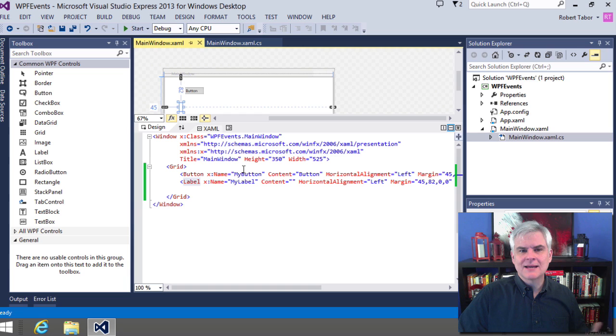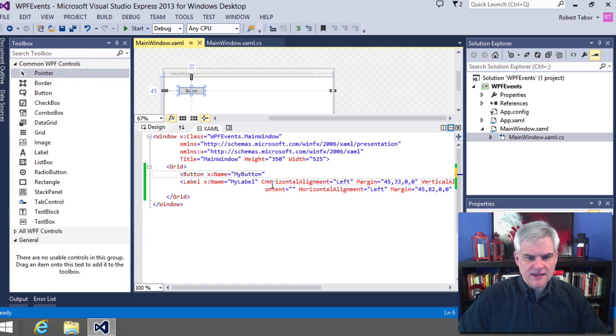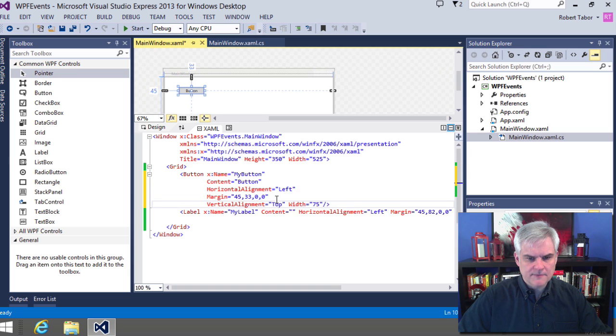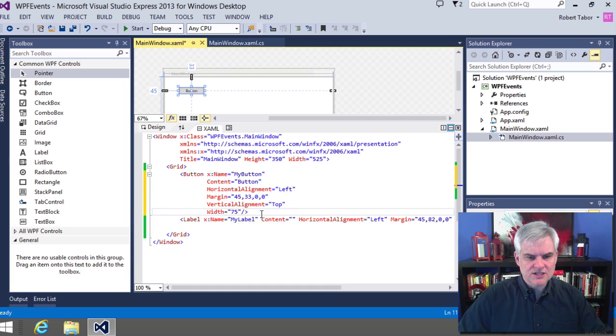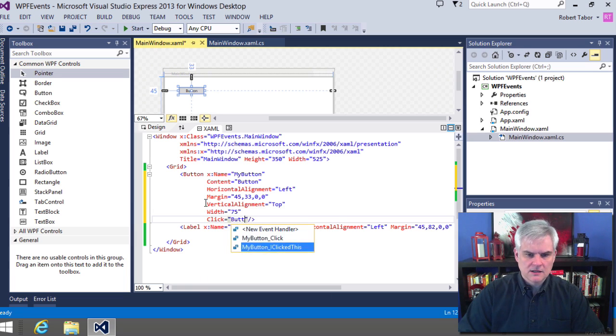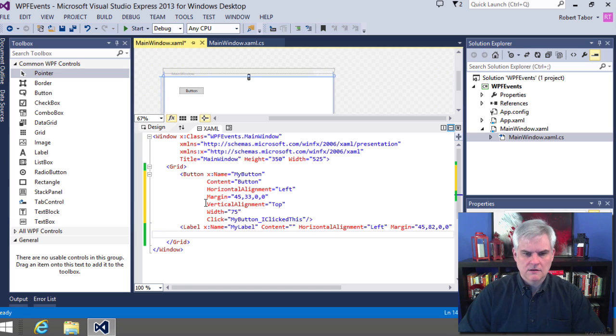I explained XAML in depth in another series, but if you look at the example here, you can see that I could have accomplished essentially the same thing. Let me go ahead and separate these out in different lines here. I could have accomplished essentially the same thing by doing something like this.